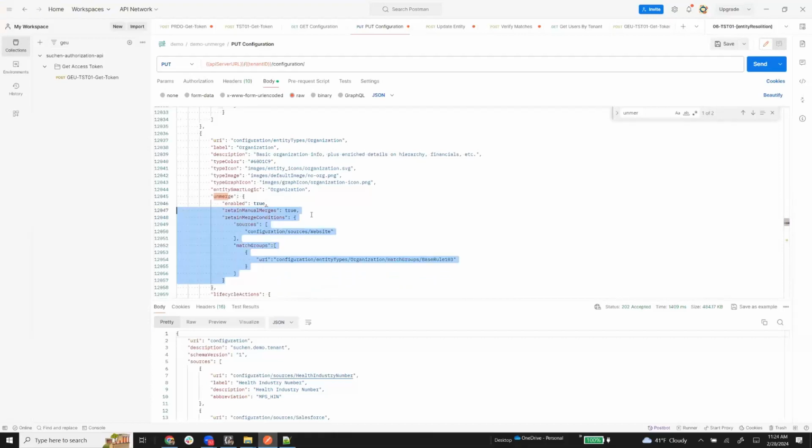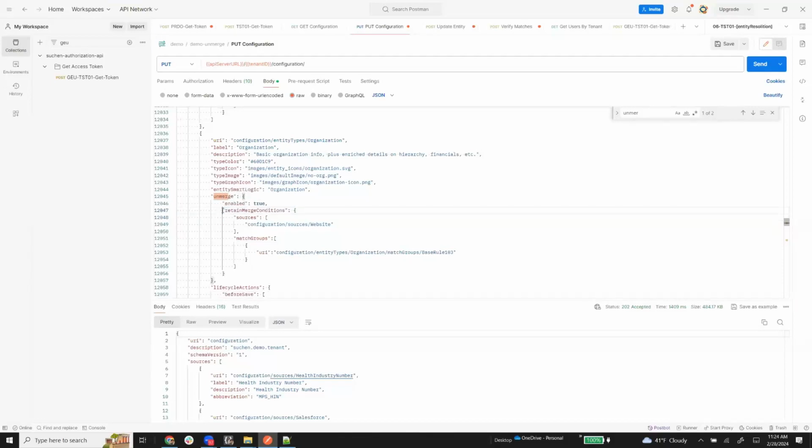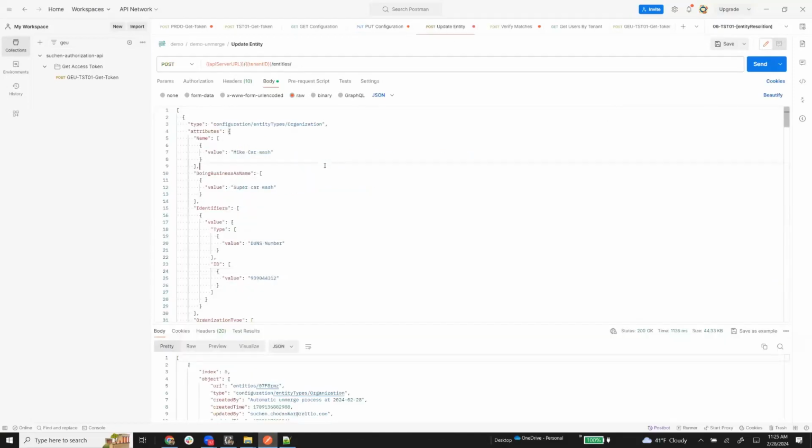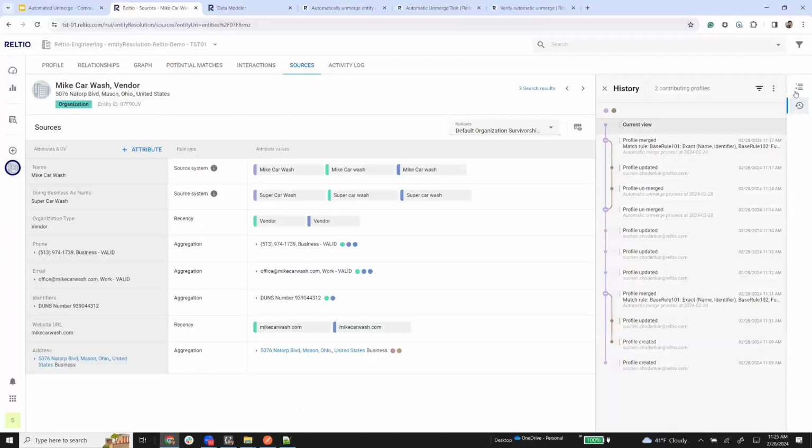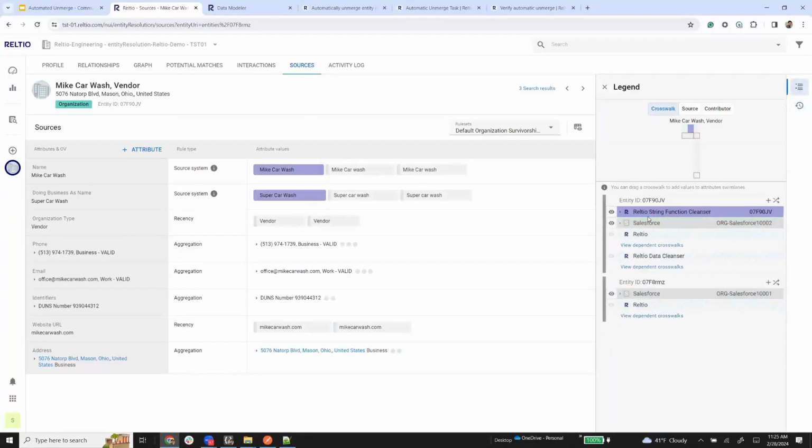So the next section I'm going to talk about here is the retain condition, is what we call them. So retain conditions are basically something that gives you control over what we are allowed to merge or unmerge, right? So we saw earlier that when I changed this record to Guitar Center, it automatically unmerged. So I'm going to do the same thing again. But this time, if you look at the data here, it belongs to source system Salesforce.